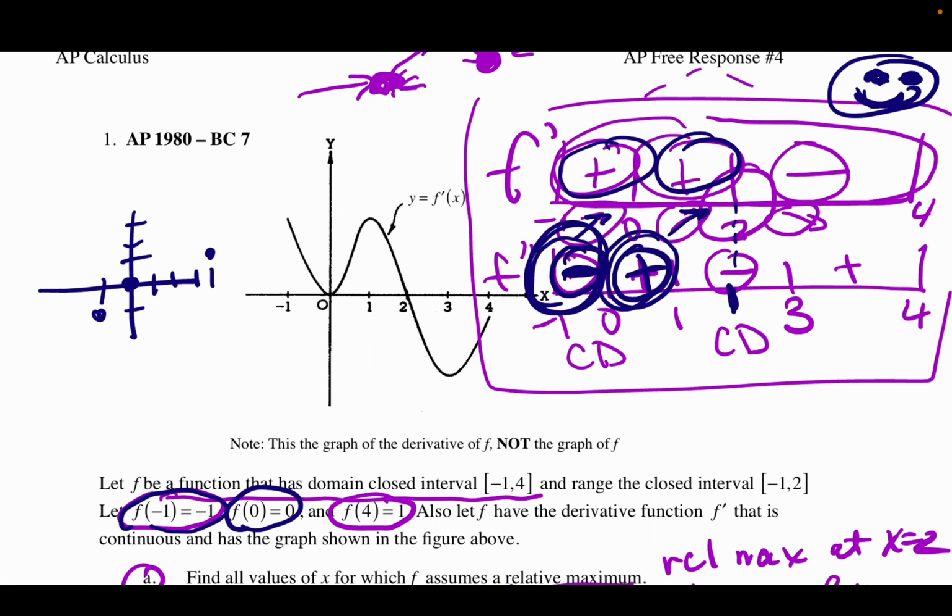So I need to go concave down till I get to 0, and then a bit of concave up to 1. I need to max out at 2, and that's nice because I can make it concave down until I get to 3, and then a little bit of concave up while it's still decreasing.